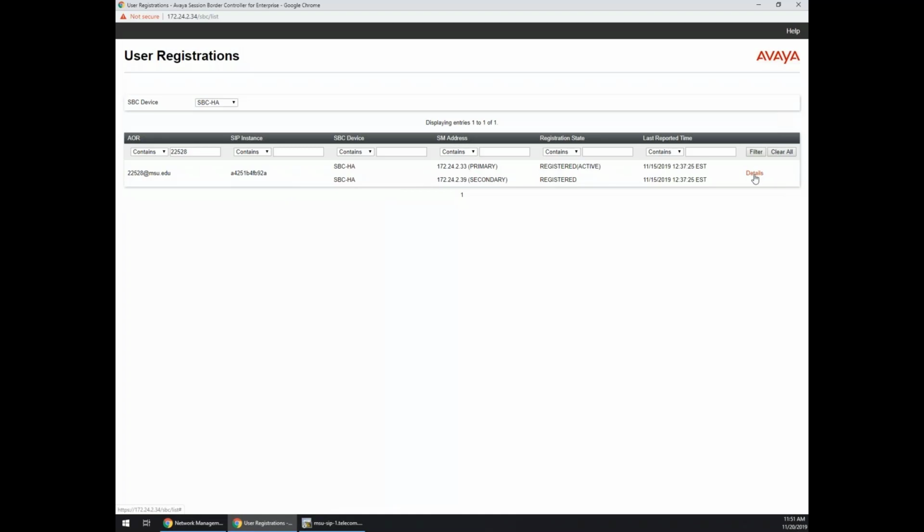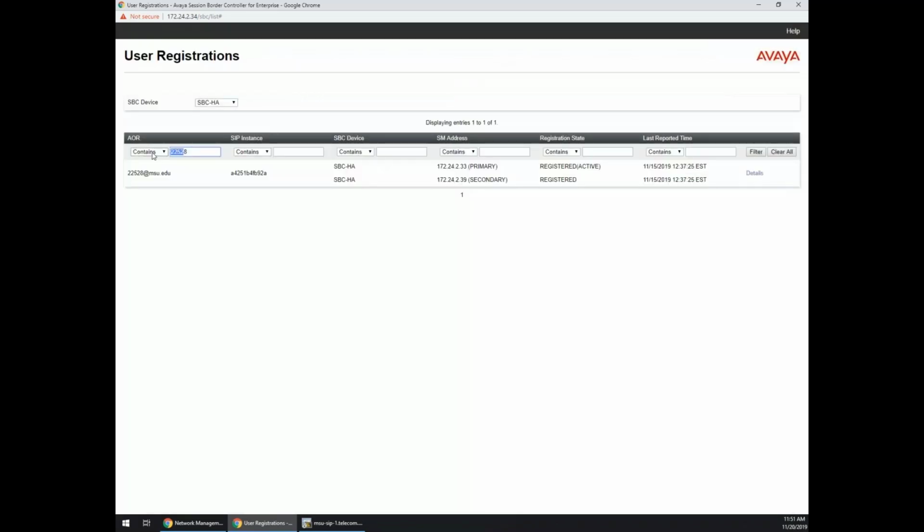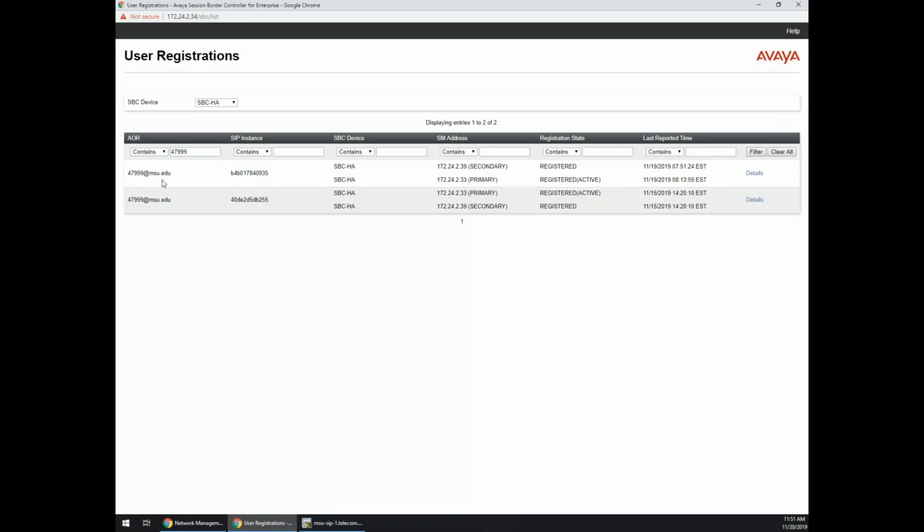What's neat is you can go to the details tab and see all sorts of information. The user agent, so which desk phone version am I running? The firmware version of that particular phone. And then I can find out information like, what's my endpoint IP address? Is it currently registered? Is it using TLS? And if you're doing a lot of work in the SBC, what subscriber flow was I using the last time I saw this IP address? Very useful to figure out whether the phone is even getting to my SBC before it's getting anywhere else. I can filter on any of these. I can see user 47999 has 2 phones registered through my SBC going to my session managers.